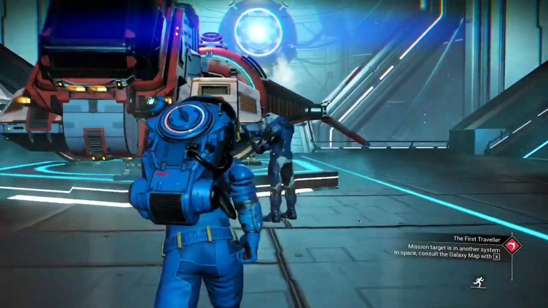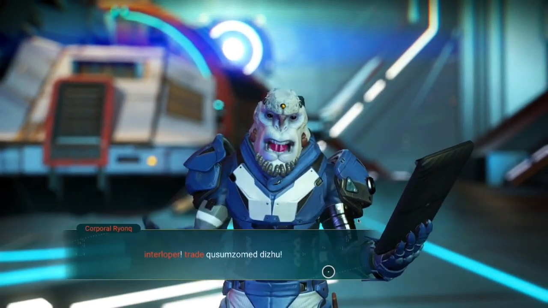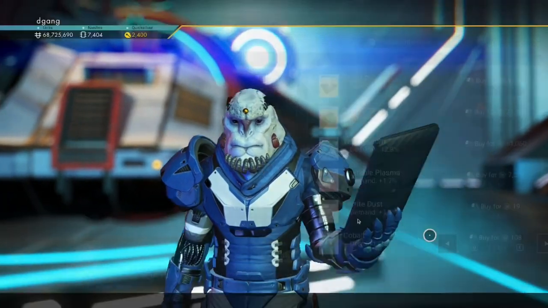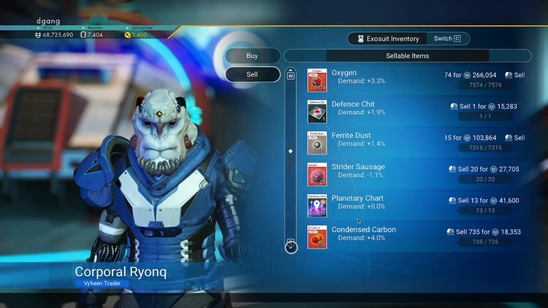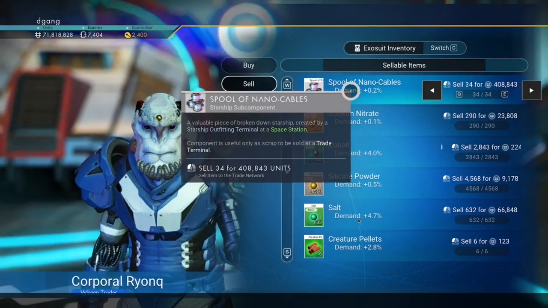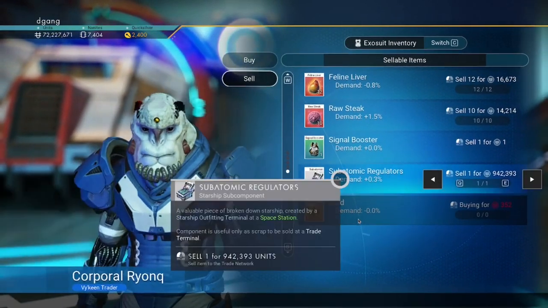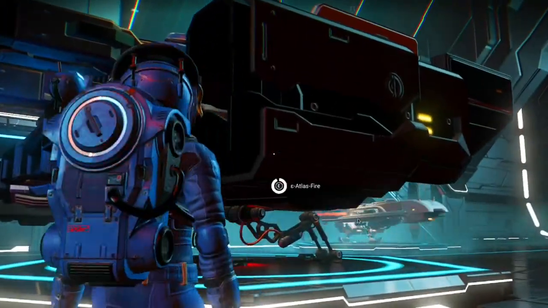First, let's sell the components. So going out of the game and closing it down and reloading it at least fixed some of this. We'll sell the indium scraps and the nano cables and the subatomic regulators. Then we'll go in the ship.